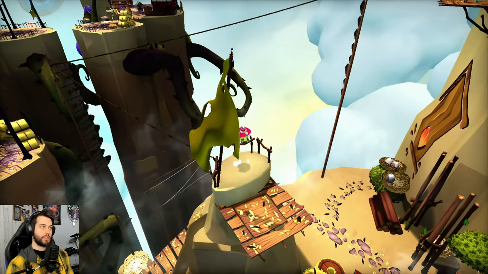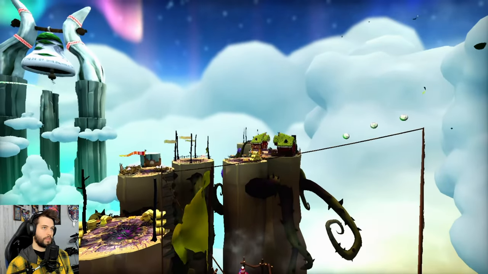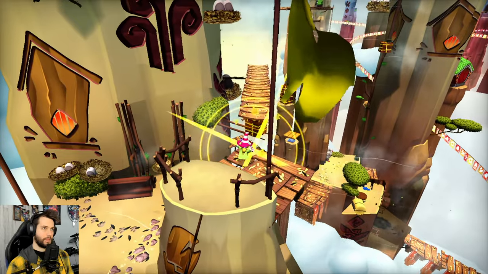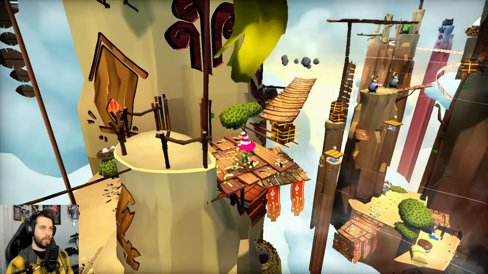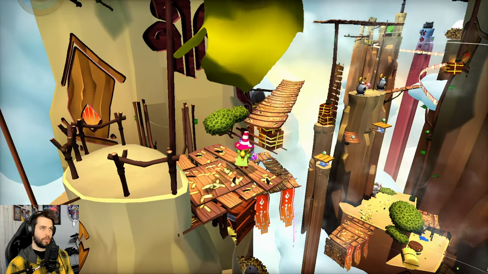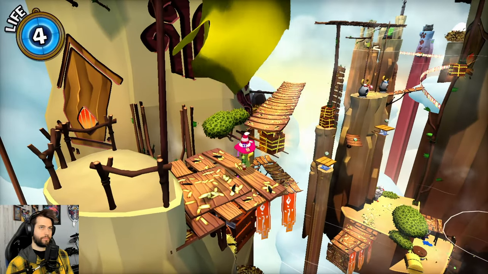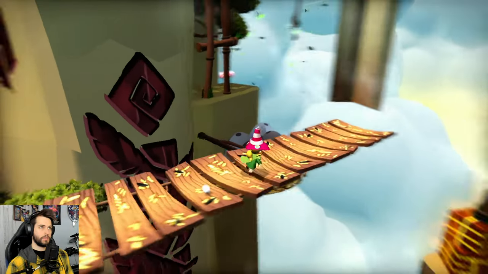Oh. Not the tight ropes. Those are the worst. What is going on over there? Trying to go that way? Whammo! No. No. No! I can't hit it! I also can't aim it! Alright, we're just not gonna blow that one up because we don't wanna.